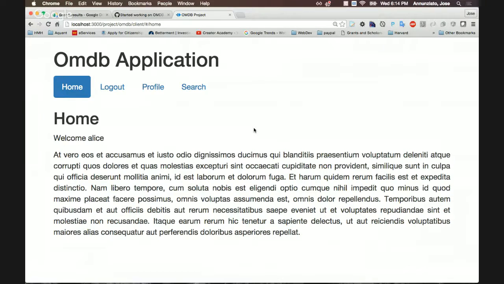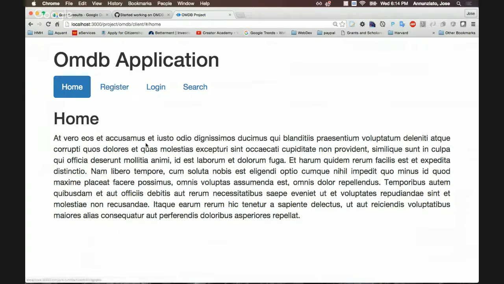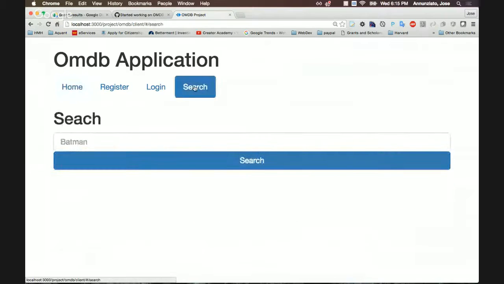So here's my OMDB application. I'm following the same theme of interacting with the OMDB API, and it implements more or less the various features. So you have a home page, a landing page. Presumably this would be a very flashy, very appealing home page. It offers me to register or log in. But I don't need to log in to start searching. I could still use the application and search for things.